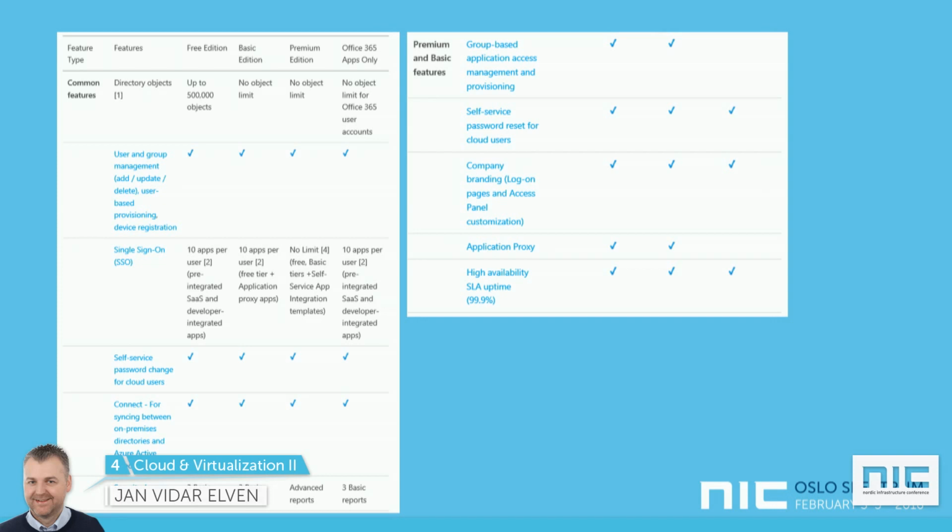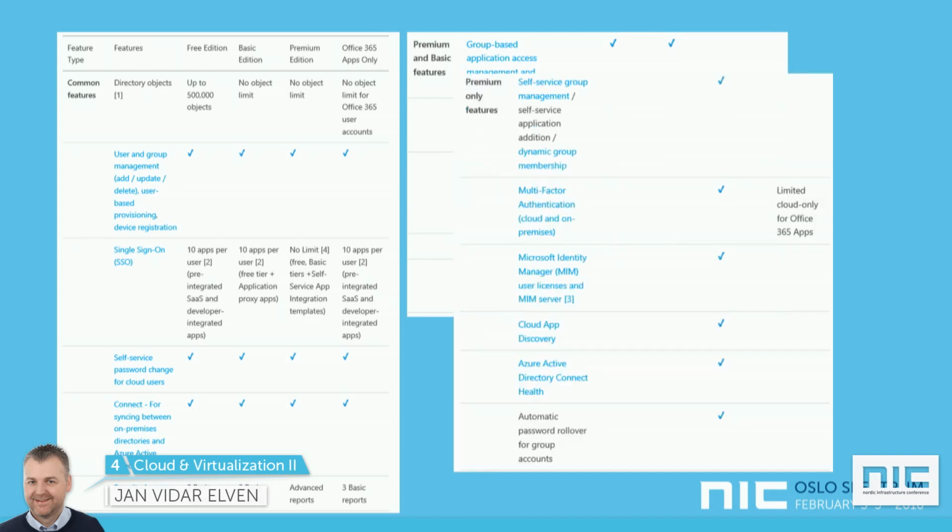The SLA also comes in the picture with the paid versions. And the premium only features are the ability to self-service reset password, and you can use other advanced functions like Cloud App Discovery, Connect Health.